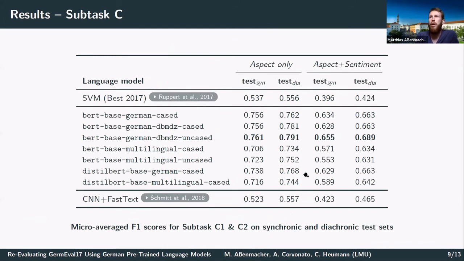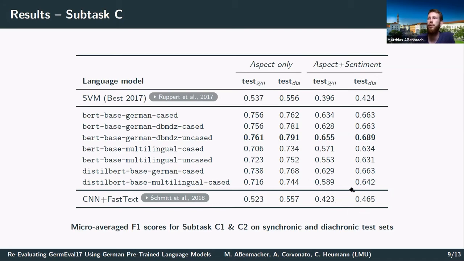For Subtask C, we had this separation into aspect only and aspect plus sentiment, 20 classes here, 60 classes here. And here we were also able to significantly increase performance over back then by somewhat over 20 percentage points.